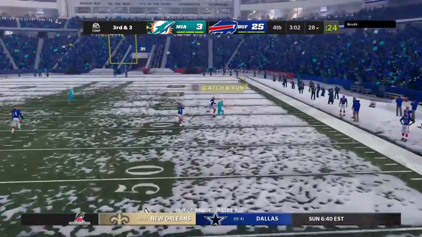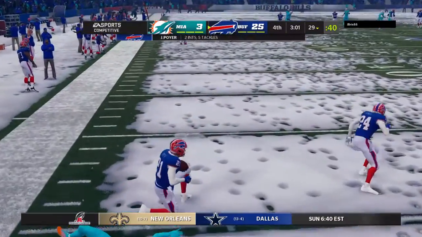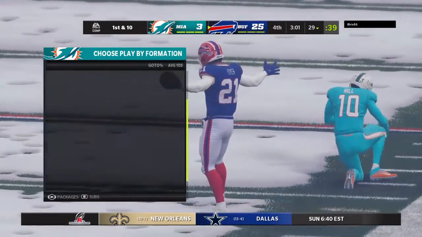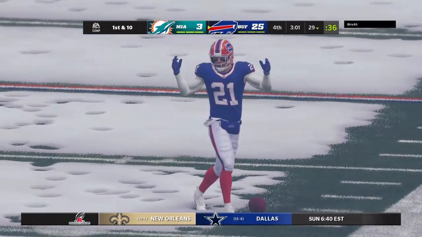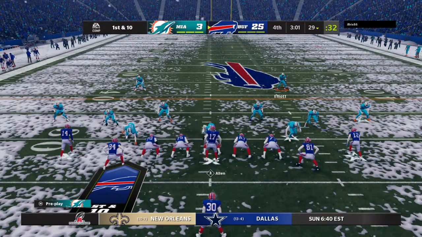And going deep for Hill. And now here is another interception. Picked off by Jordan Poyer. And the Bills will take over here just shy of the 30. What a nightmarish game he's having now. 6 interceptions that he has thrown.